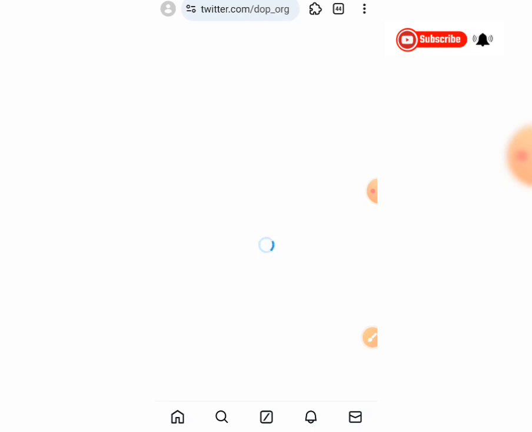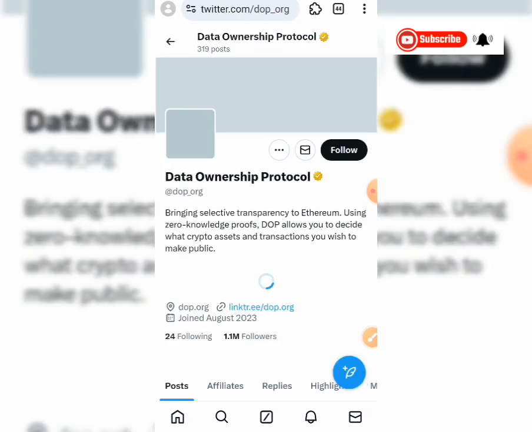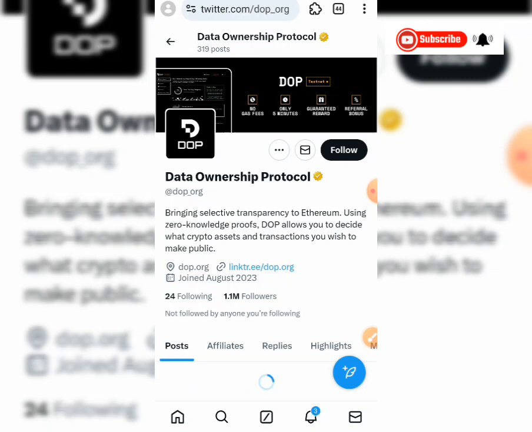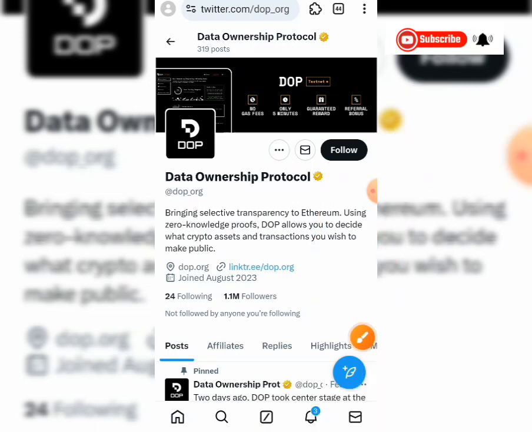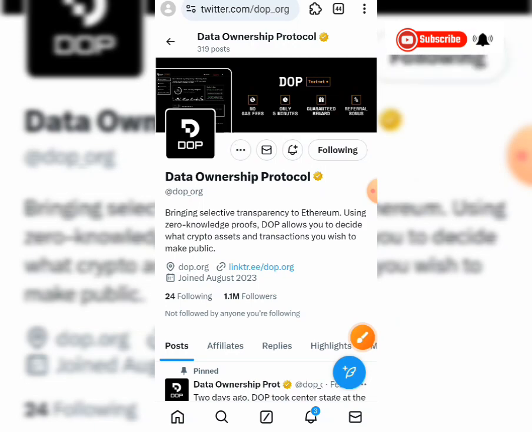Let's tap and allow it to open. Then it's going to open our X. Once it opens, we'll just tap on the follow button. Understand? Once we're done, that's all. Now here is the official page. It has opened successfully. Now you tap on this particular place that says follow. Let's tap on it. Boom, we followed them. Now let's go back to the page, guys.